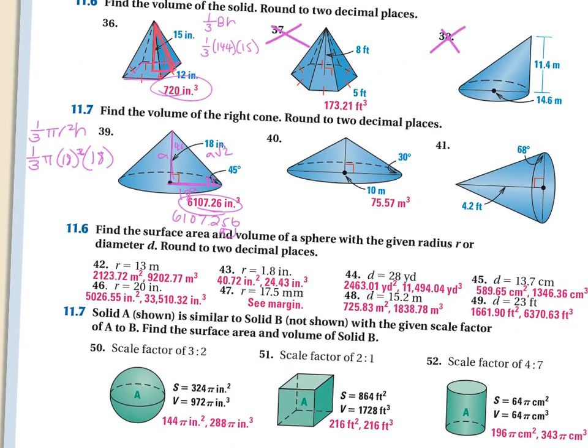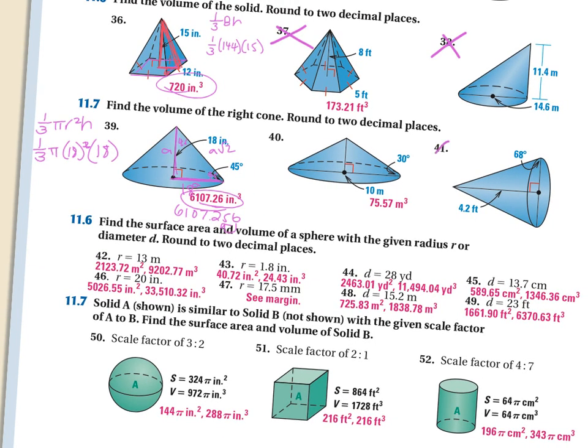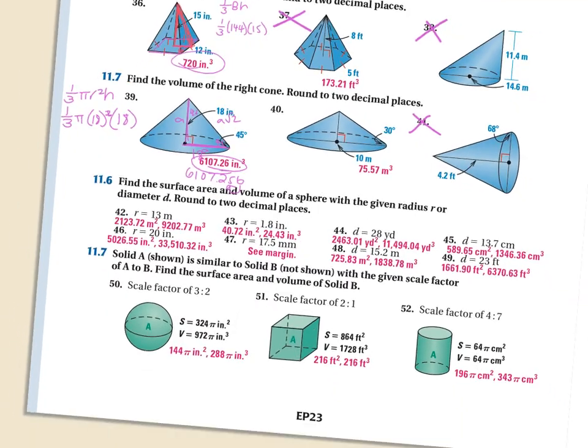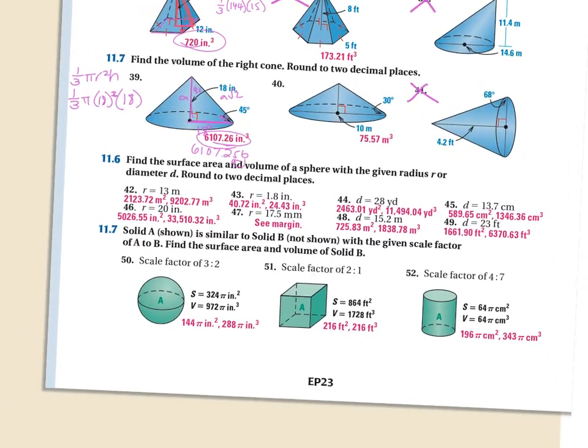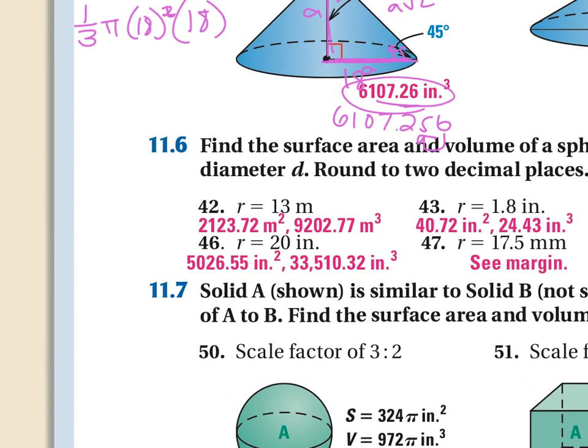All right, so don't worry about something like that; you're not going to have sine and cosine and tangent inside a cone. Just make sure you can apply your formulas to this stuff. And then a sphere, they're not too tricky. Just remember surface area and volume of a sphere.